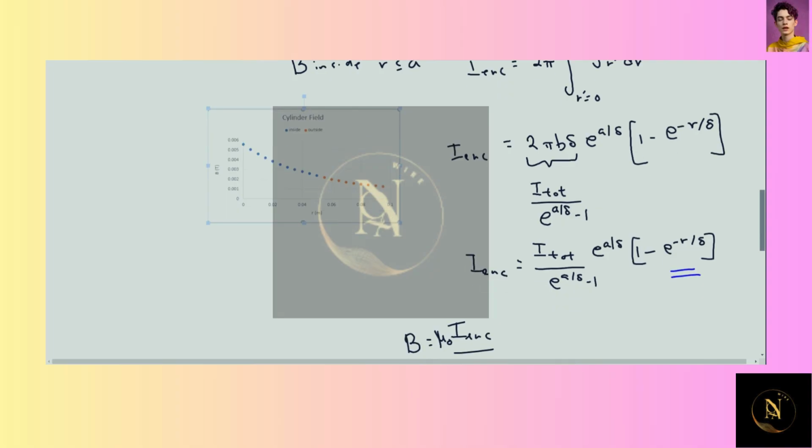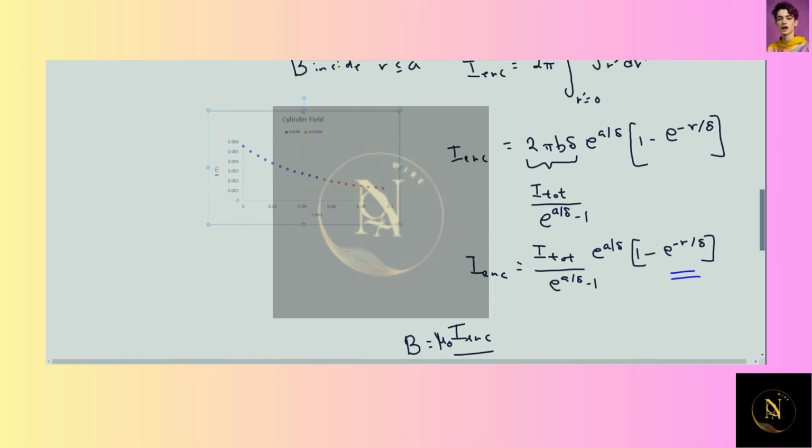And of course, the magnetic field should match up at the boundary of the cylinder. From the inside to the outside should be a continuous transition. And not only is it a continuous transition, but the functional form of the magnetic field looks to be very similar from inside to outside, even though the inside has an exponential form to it, whereas the outside is just a 1 over r type form. So interesting.